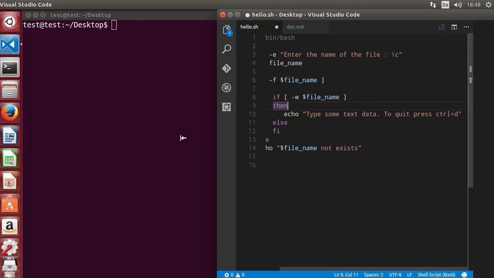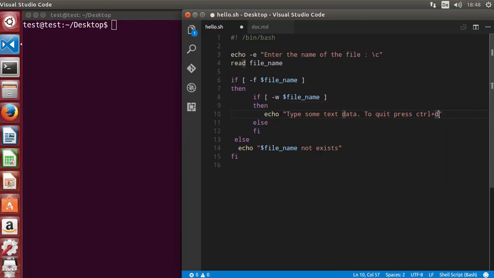Okay, so this message we are going to show, and then in the next line we will just say cat, and then whatever file name we have, we will append this data. For appending we use double redirection angle brackets.